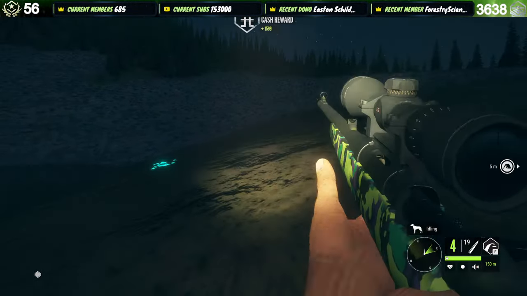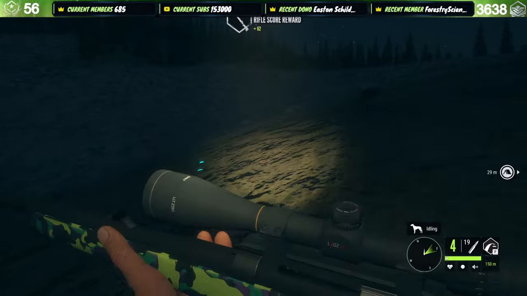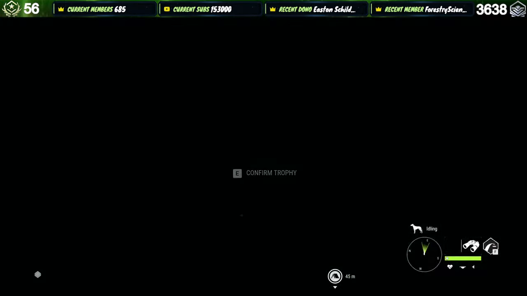Level 8 right there. Got a leucistic widgeon while grinding lions today. One of my best trophies yet. That is awesome, dude. The leucistic waterfowl species look really good. They are really, really good.